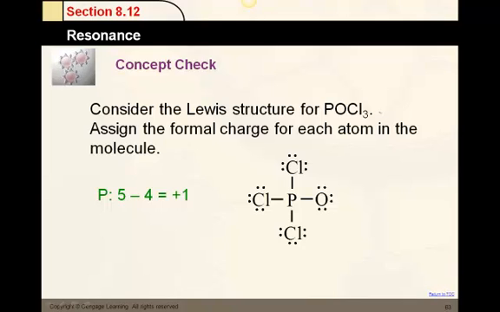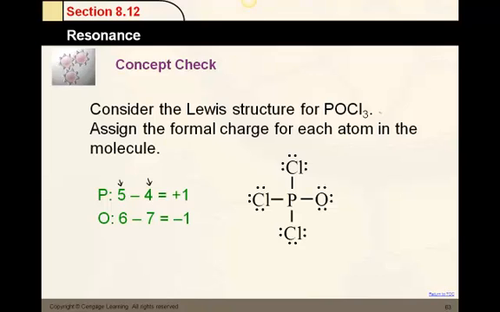Phosphorus. Remember the little decoder I gave you last time? Phosphorus has 5 valence electrons. You can check that out on the periodic table. That's where this 5 is coming from. Then you notice there are 4 bonds here. Each have 2, or 8 total. But they have to share them between the other things, chlorine and oxygen. So that's where we're getting this 4 from. 8 minus 4 is 4. So it has a charge of +1. Remember, they try to be as close to 0 as possible. +1, -1 are okay.